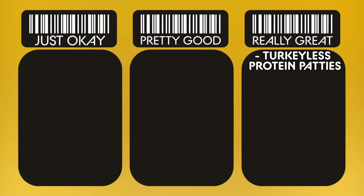Oh, that's really good. Obviously we're eating without condiments, buns, lettuce, or any of the burger accoutrements, but on its own, it's actually pretty tasty. One thing I don't understand is making both turkey vegan burgers and vegan burgers. Do some people just like the taste of turkey and want the turkey burger experience without the meat? I like the turkeyless protein patty better than meatless burgers. I ate all mine. This is really good. I'm not gonna eat all of mine because I want to save space. The turkeyless protein patty, really great. Wow, we're off to a good start.